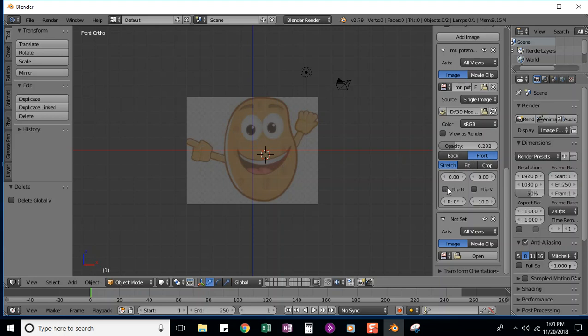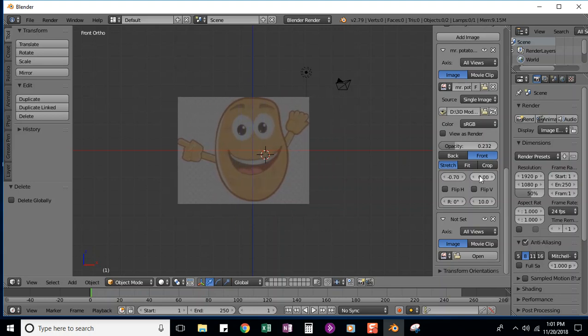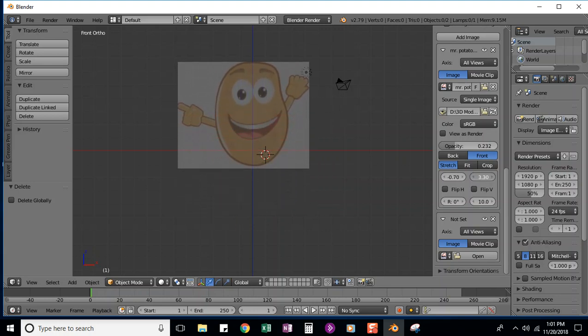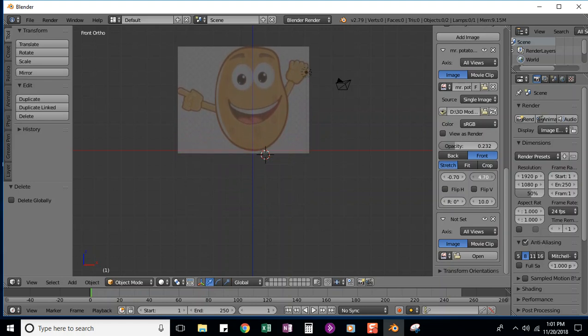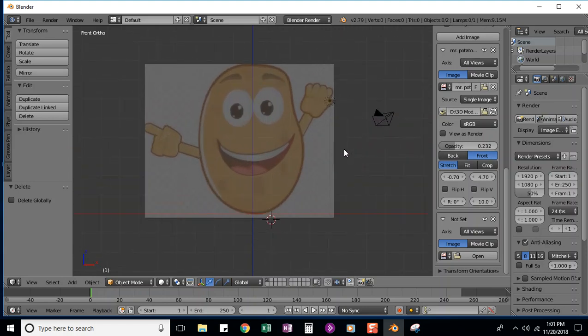You could flip it if you were like, oh, I want them like that. Or you could flip them like that if it was upside down. But these right here, just click and drag from left to right. Or you can click and drag up and down. So let's say you want Mr. Potato on top of the x-axis instead of down below it, and then you can just hold shift and scroll to get that more centralized.